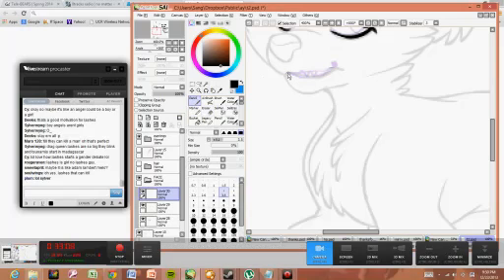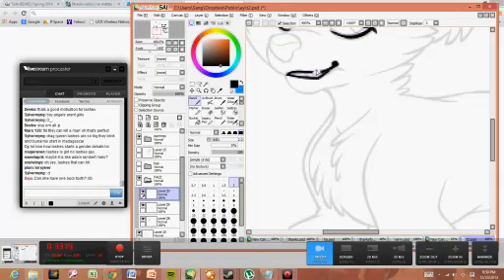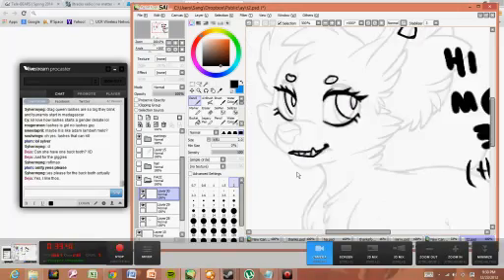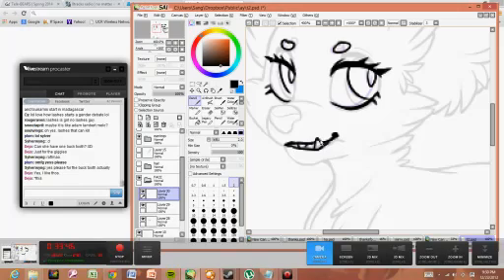Mouth needs a thinner brush. Mouth can be messy too, just because it's so tiny you won't really be able to tell. I always like pointy top teeth — I always thought that was super cute. Really, no one will see your mouth details at the end — that's the sad fact of mellow designing.